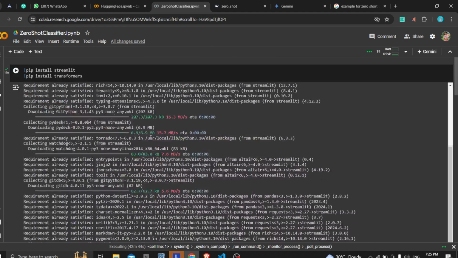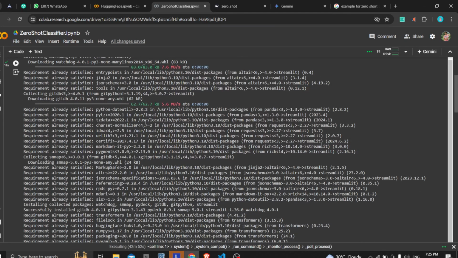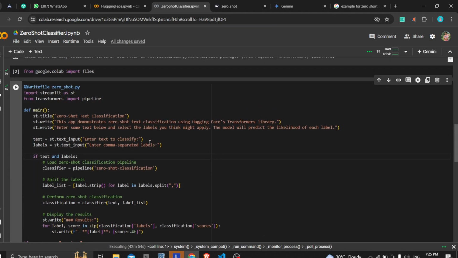So in the back end, I have previously explained about the Transformers and the Streamlit part and sentiment analysis. So the same thing has happened here. Coming on to zero shot text classification, in simple words, the back end: during training, the model learns to compare the encoded text representation with the label embeddings. It doesn't require labeled examples for each specific category. Instead, it leverages the inherent relationship between words and concepts within the pre-trained model.